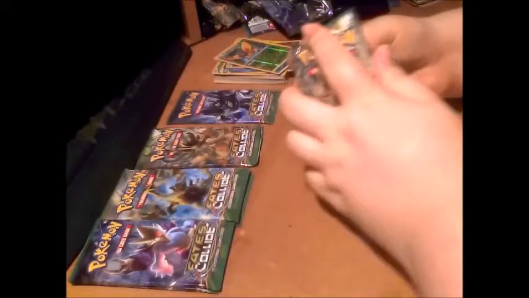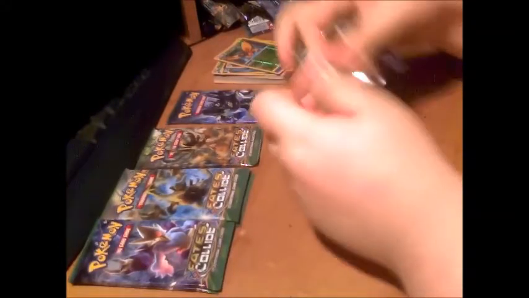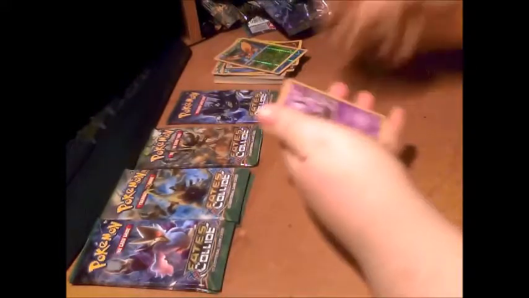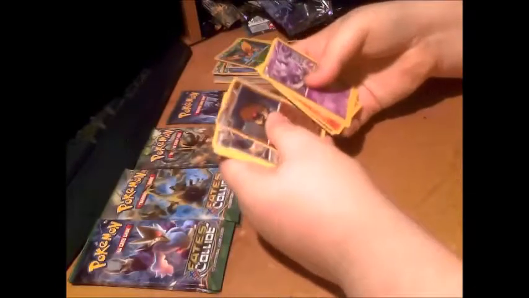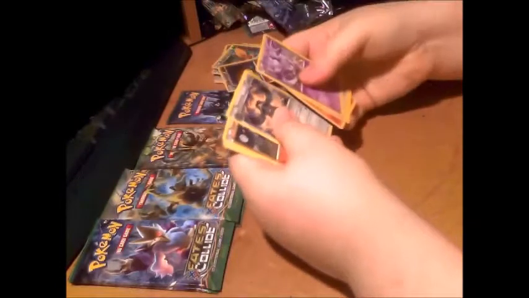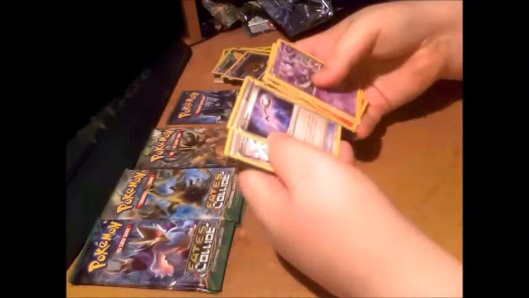Need a bag or something, put all those in. Ugh. We got Gothita, Minso, Whismur, Fennekin, Vullaby, Shiny Kabuto, Bronzong, Zygarde, Bench Spoon.